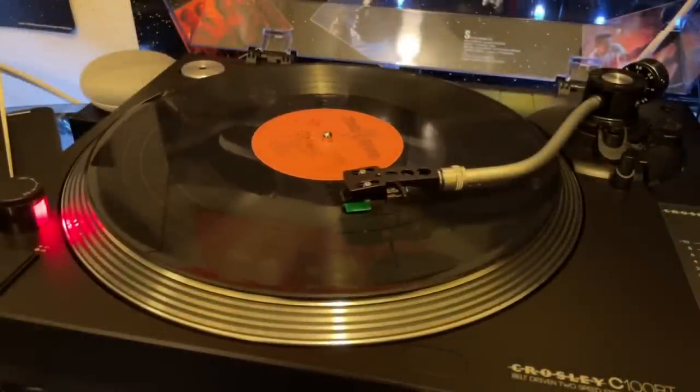And again, this is just ambient sound. We haven't done the direct feed yet. Sorry, it's a little kind of yellowish looking. I'm not using the ring light today.